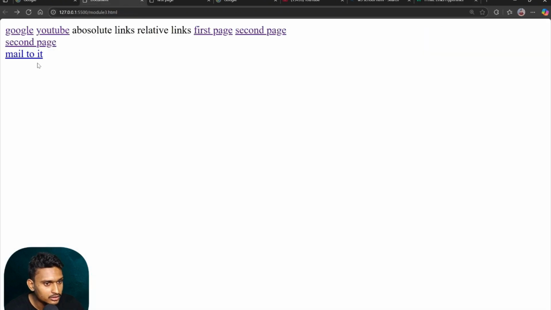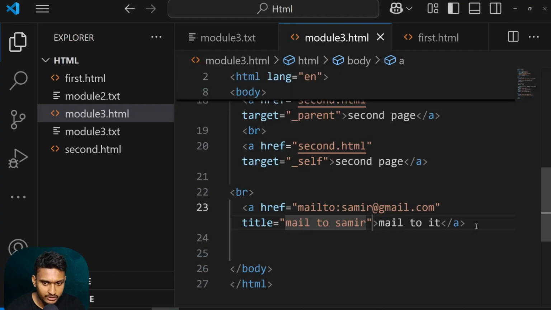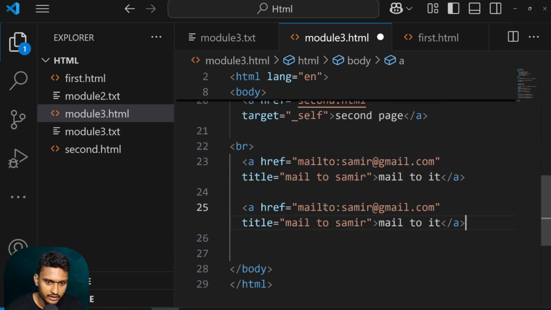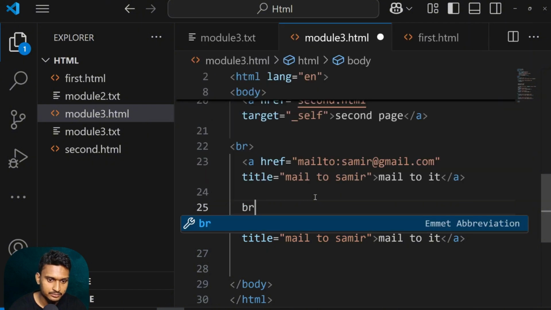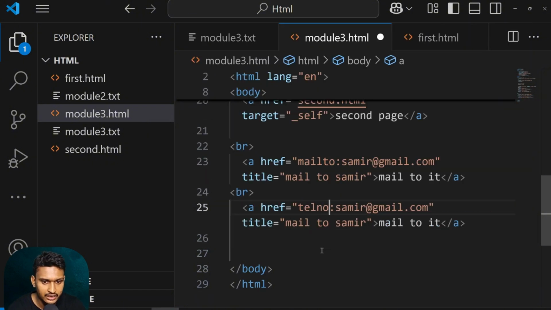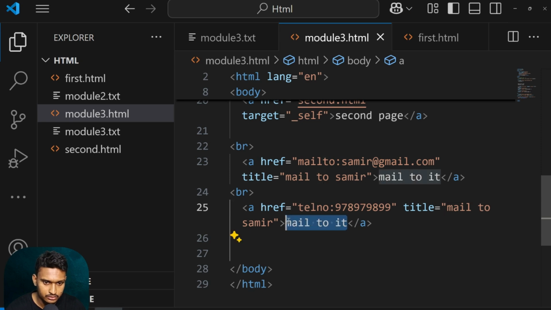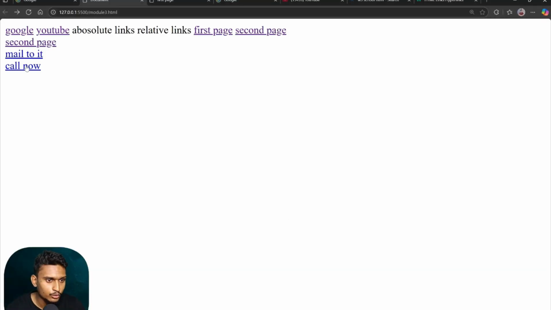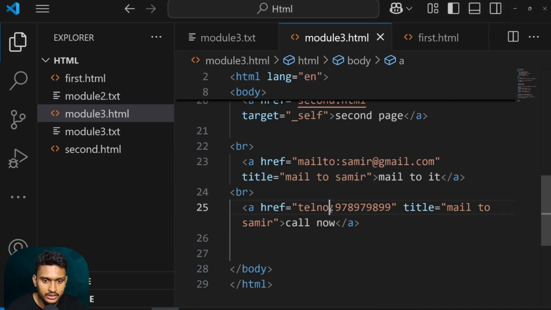Now you can see in the browser, whenever I hover on this link, some pop-up will display. So now let's move on, and one thing more, just copy it, Ctrl C, Ctrl V, and use a br tag to break the line. And here is also tel, for a telephone number. When you write this tel and write any number, then call now. Then you can see in the browser whenever I click here, wait, the attribute is wrong. So we don't make a mistake here, it is not tail number, only tel.